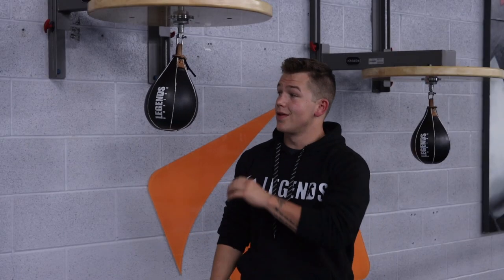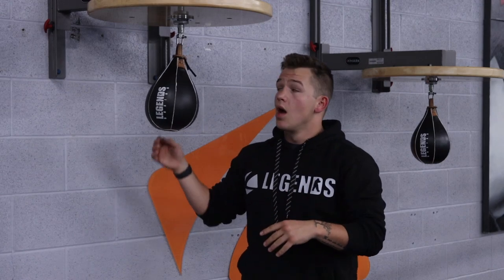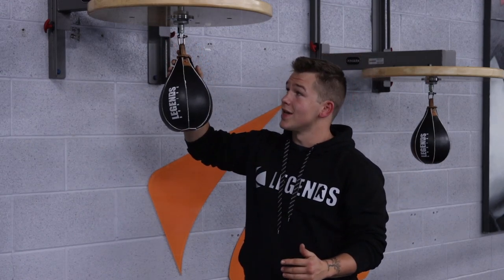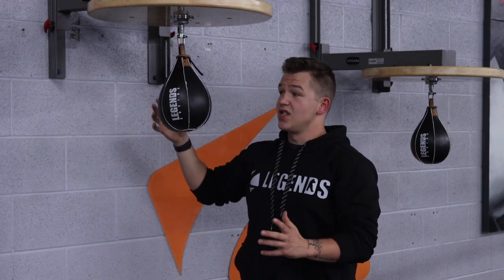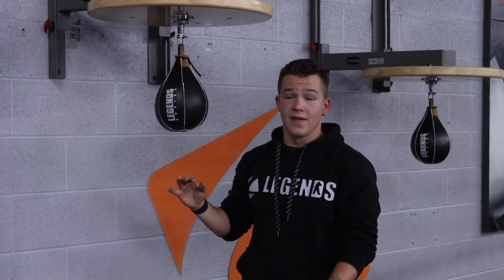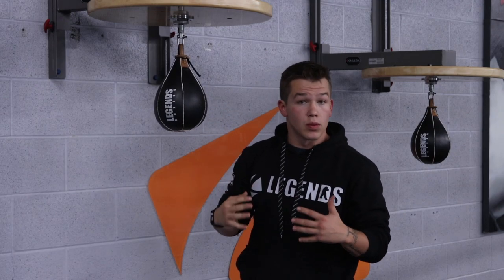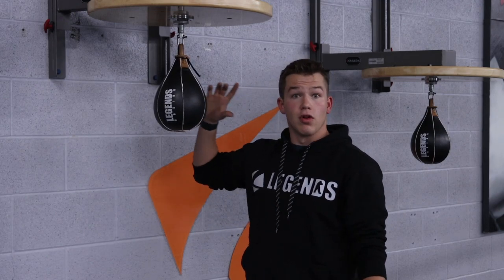All right, guys, for our first trick, we've got just the basic Speedbag. What I call this, they call this a triple bounce is the name I use, because that's how many times it's gonna bounce. This is typically what you see most people doing, and this will kind of act as your filler. So when you guys are doing your Speedbag routine, this is what's gonna fill a lot of those gaps when you're doing your tricks, right?